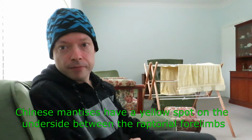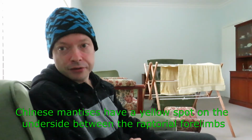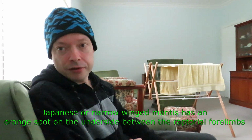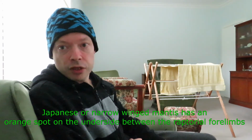Now, the way you tell these 2 apart is that the Chinese mantis, if you look underneath, you have a yellow patch on the underside between the 2 raptorial forelimbs, whereas with the narrow-winged mantis or Japanese mantis, you have this bright orange patch instead. And also the narrow-winged mantis, as the name suggests, has a narrower body.